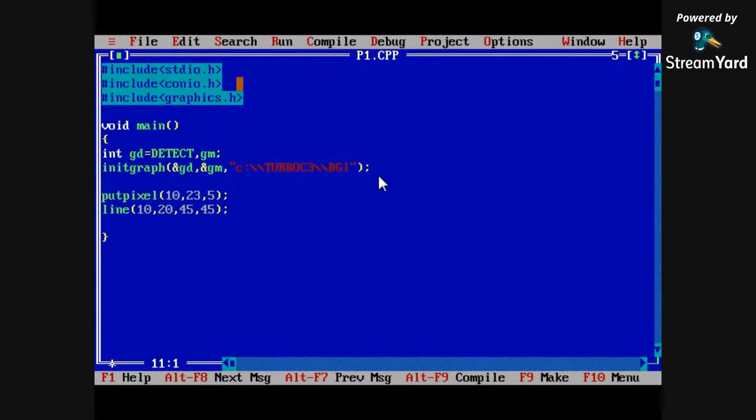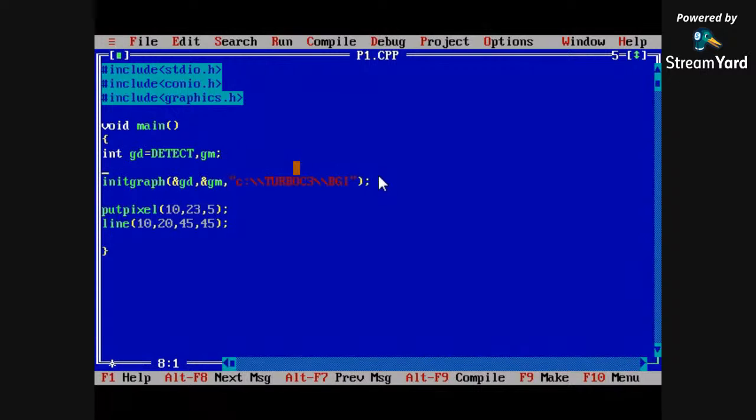First, hash include stdio.h, conio.h, graphics.h, void main, integer gd, detect gm, and initgraph. Now I'll write, I want how many variables? I will take them as float: x1, y1, x2, y2. Those are the inputs, x1 y1 and x2 y2.